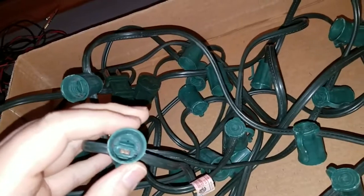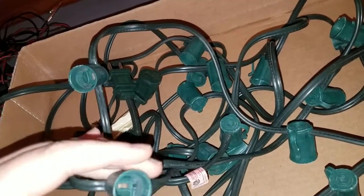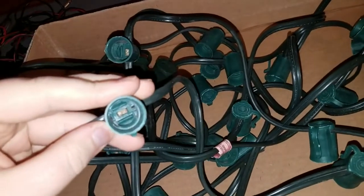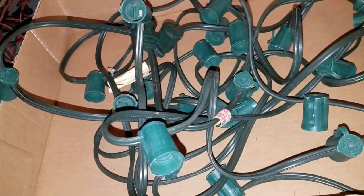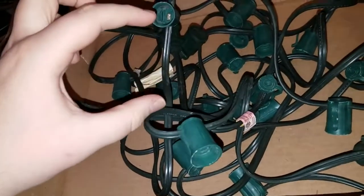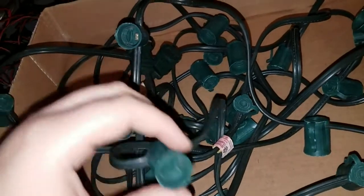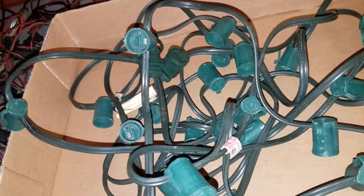I have no C9 bulbs. I do have some on order from ChristmasLightSource.com. $6 for 25 bulbs, which isn't too bad. And of course, you can use any intermediate base lamps with this. You can get G50, colored G50 bulbs. Those are the globe-shaped bulbs. They're slightly bigger than the ones used in the Noma Heritage sets, which are G40. But you can get those in an intermediate base version. I think you can get G40s in an intermediate base too, but I'm not sure about that.